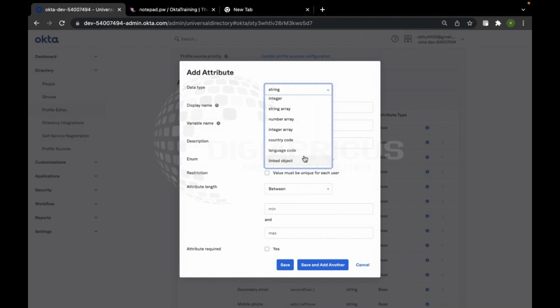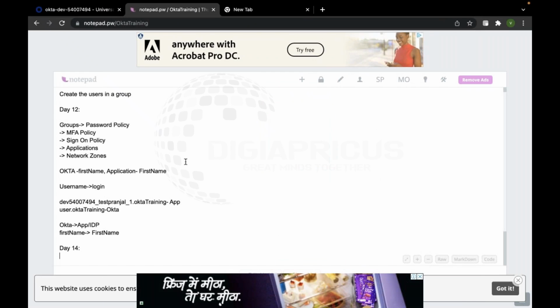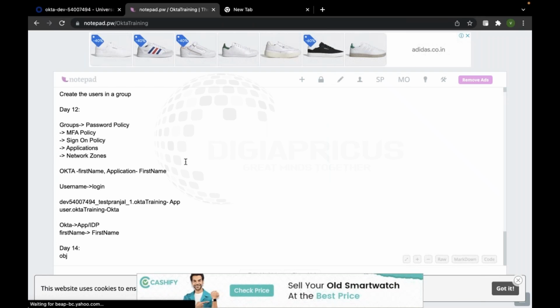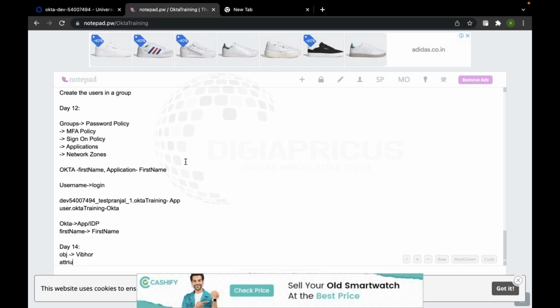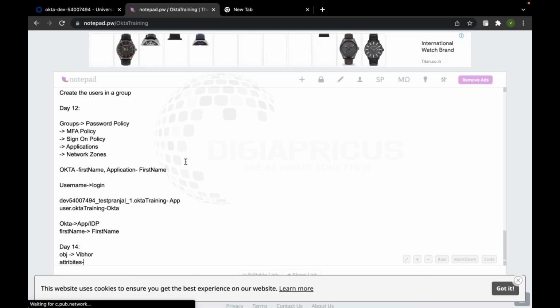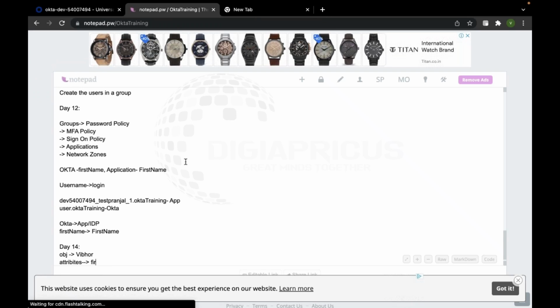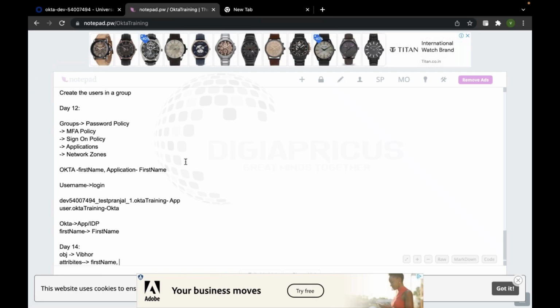So within an object, there could be different attributes. Vibhor has his email, his first name, his last name. So Vibhor has everything. Let's just assume the object name is Vibhor, and the attributes which Vibhor has are, let's assume, first name and last name, and maybe email as well.